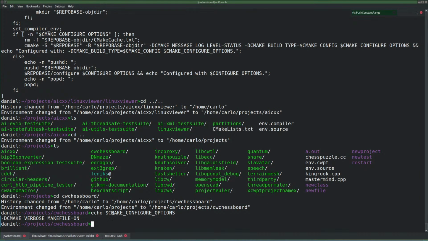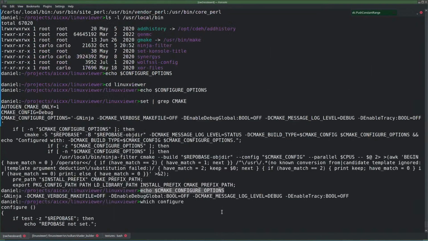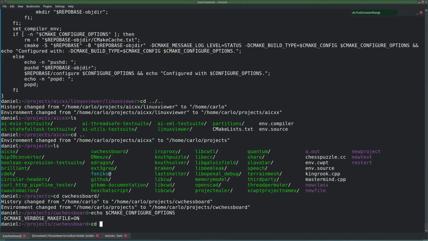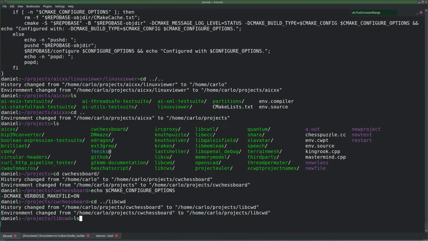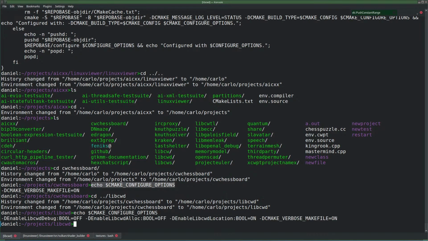And I guess that this one does have autotools set as well. I wonder what libcwd has set. libcwd. Again, the history changed. This is being used by, yeah, to configure libcwd at the moment.